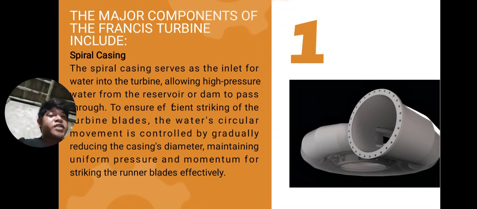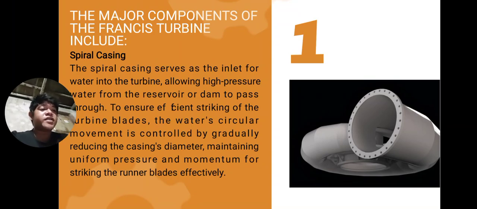So the water enters the spiral casing from one end and exits circumferentially along the radial direction toward the runner. The spiral casing provides even distribution of kinetic energy and pressure energy so as to achieve the required action for better performance of the runner. The function of the spiral casing is to distribute water as evenly as possible to the stay and guide vanes and then to the turbine runner.